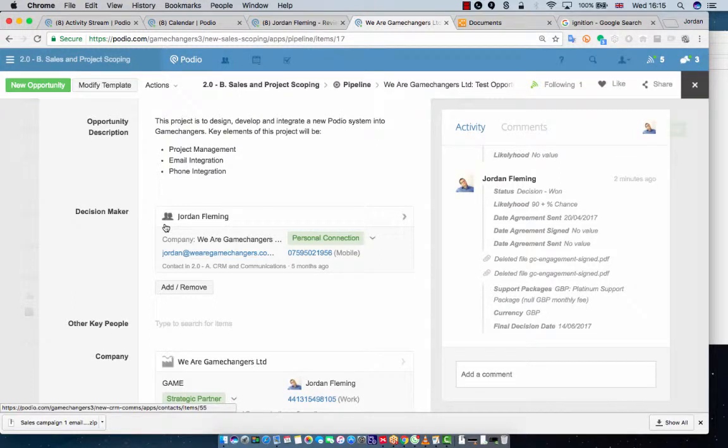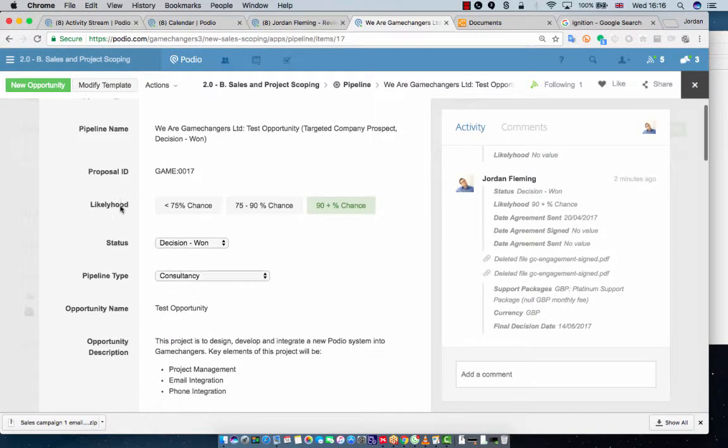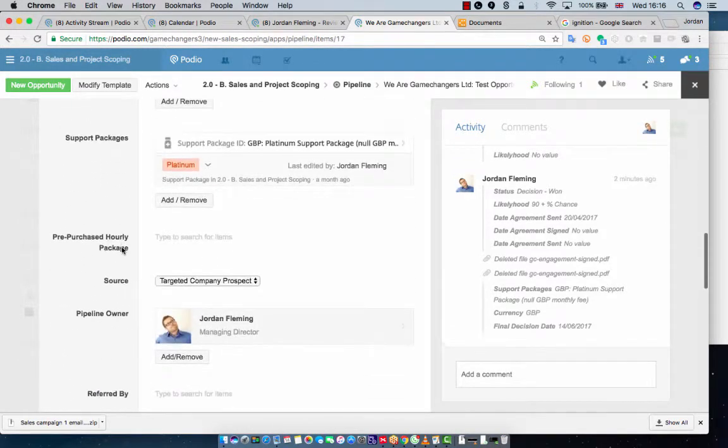This is just a quick demonstration about how using an e-signature solution like Citrix's RightSignature can drastically speed up the time it takes to get a signed contract or client agreement. Right here we have an example of a sales pipeline. Now, this is to our own company. It's a fake one, obviously. And the scenario is we've just won this contract.